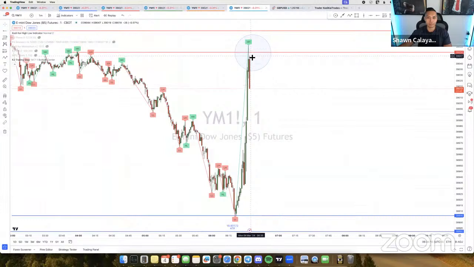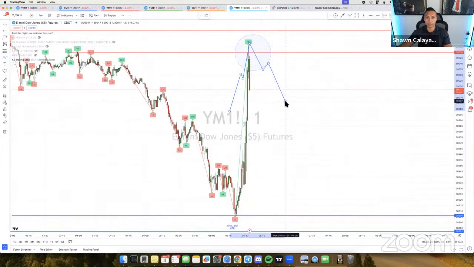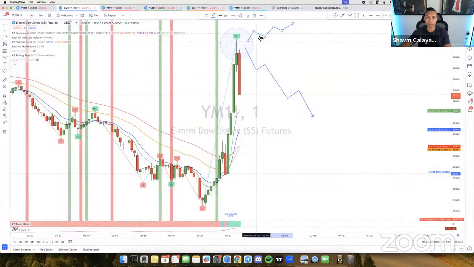There we go. Price did exactly what I just mentioned earlier. So I said price is probably going to push up, hit the session, hit the liquidity, and come back down, right? Exactly what happened right there. So it's the same pattern. It's nothing new here. I mean, we've seen this before. And there we go, as price starts to come down super hard.